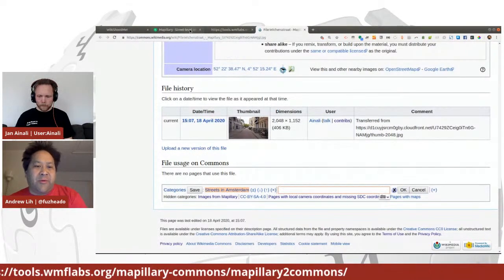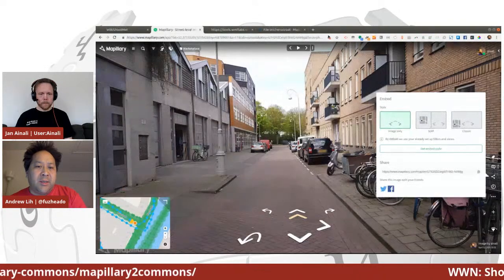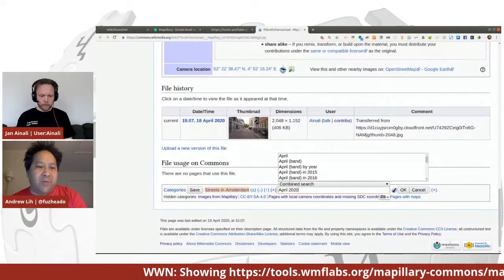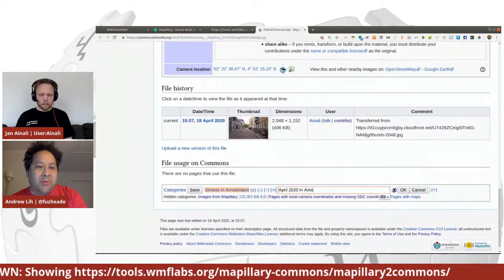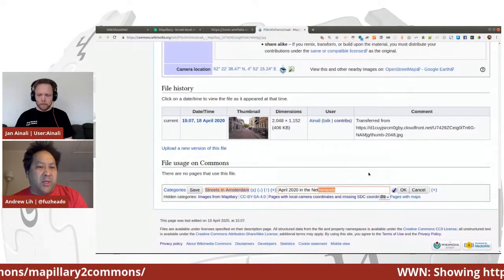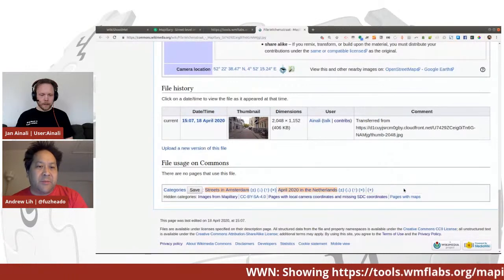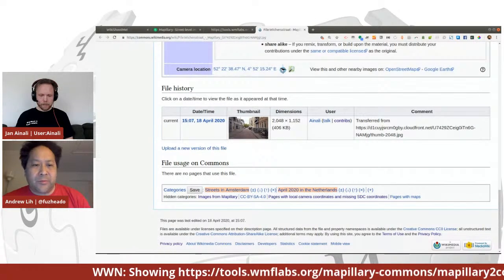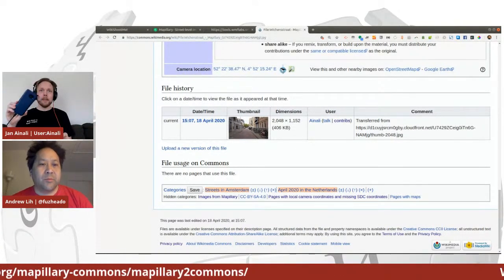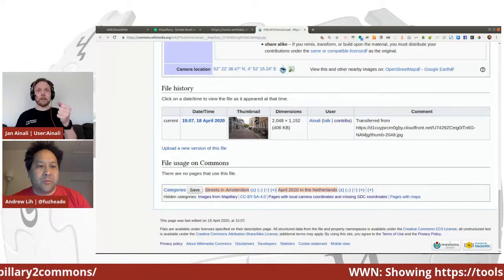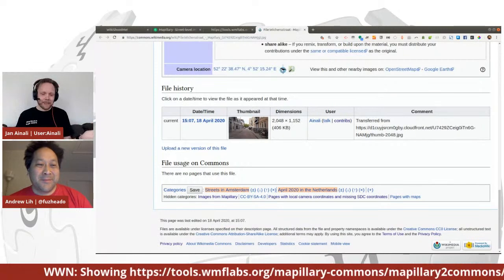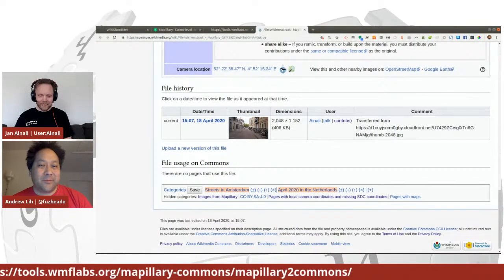And I guess for viewers out there, we're used to seeing Google, which is the most popular, but with Google we don't have the rights to bring any of those images into Commons. So Mapillary seems like the next best thing. It's a nice balance of having high quality images and having the license information. Right? Yes. So we're going to see soon some really high quality ones. This one was not a high quality image. It was just my phone that I biked around with. So it's a decent quality, but it's not a high quality.